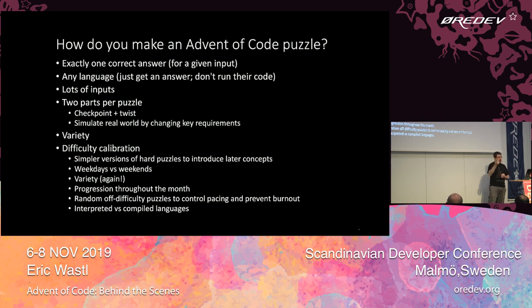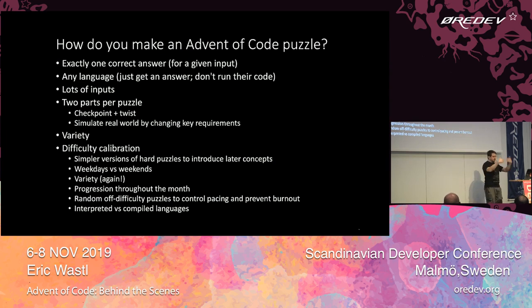And also difficulty calibration. Sometimes, if there's an early puzzle that seems hard or weird, it's just a simpler version of a puzzle that I'm going to do later, and I want to make sure that everybody's done the simpler version first, so that they have some of the prerequisites that I'm about to assume they have later on when they need that stuff. Examples of that in the past were some of the pathfinding problems in, I think, 2016, where there were some earlier puzzles that were just, find the shortest path from here to here. Okay, toss breadth first search and you're done. And then the later problems are like, all right, find some pathfinding, but you can't use breadth first search anymore because of some constraints in the problem. And you're like, okay, well, now what do I do, and you figure it out.